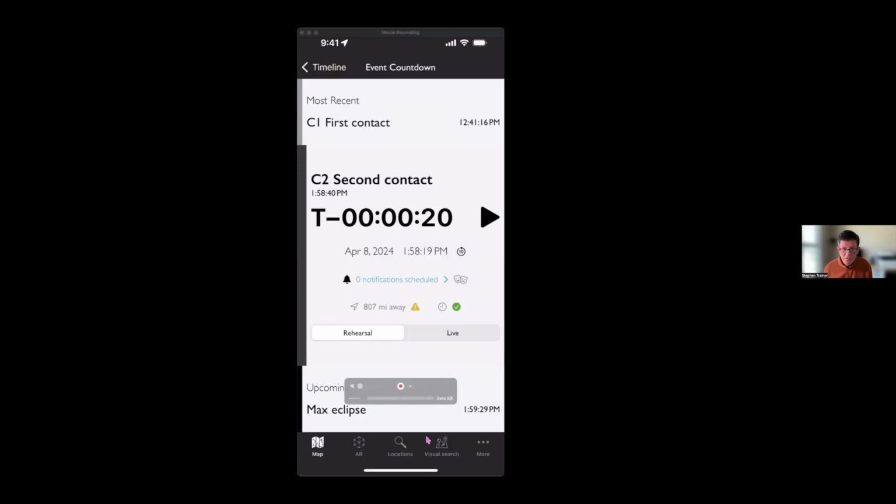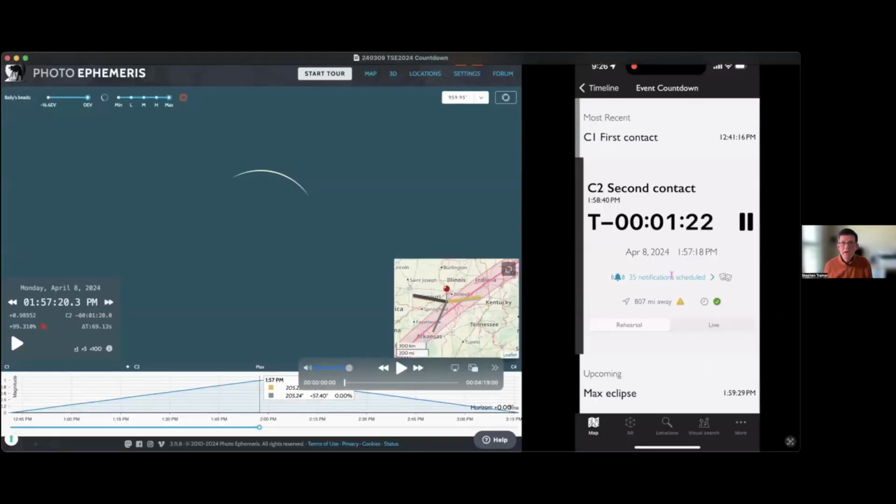What we're going to do, we did something similar to this last time, but it was for a rather specialized eclipse circumstance. But this time, hopefully you can see that video screen there. So what I have set up here is a couple of things. Same location that we looked at before for the eclipse in Illinois.